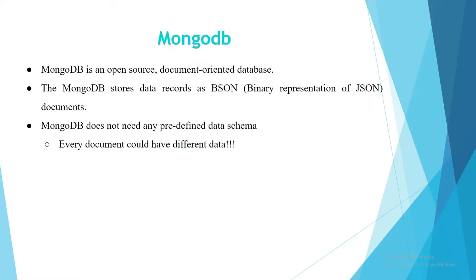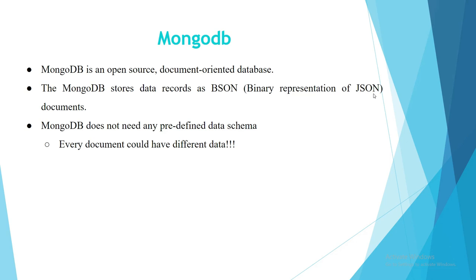Next, let us go with one of the implemented databases, that is MongoDB. We are going to use a NoSQL language here. MongoDB is one kind of document-oriented database, and it is freely available for us, so we can call it open source. MongoDB is going to store the data in the form of documents, but the documents will contain records in the form of BSON format.